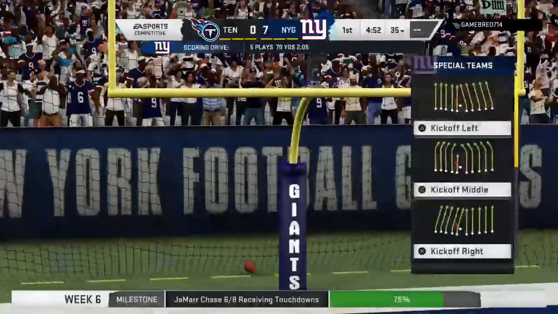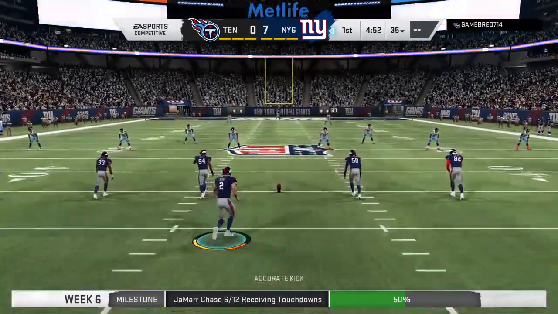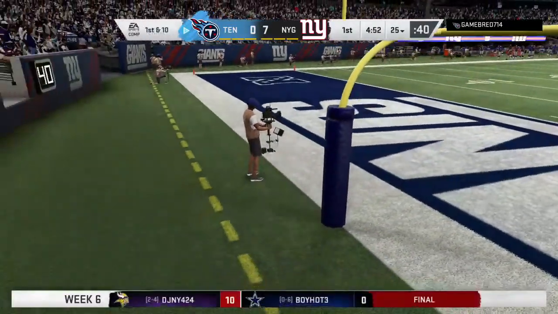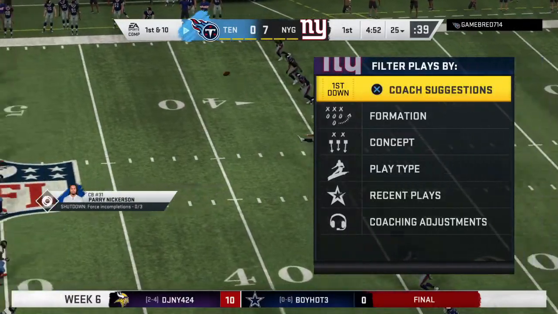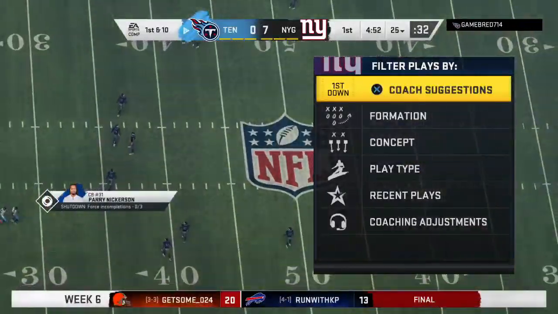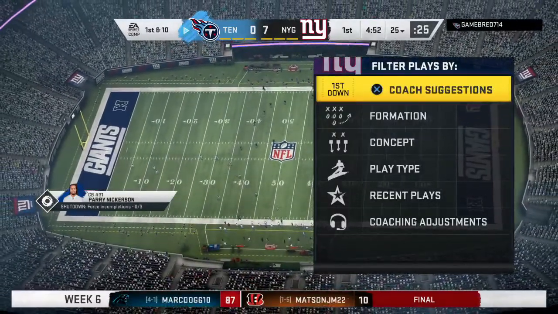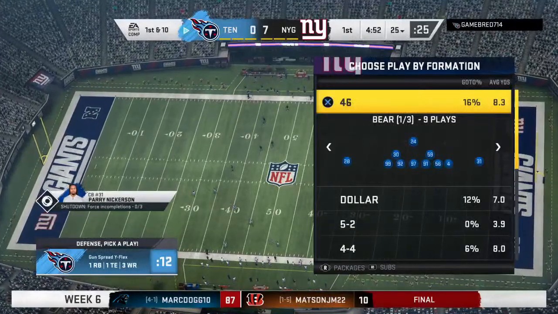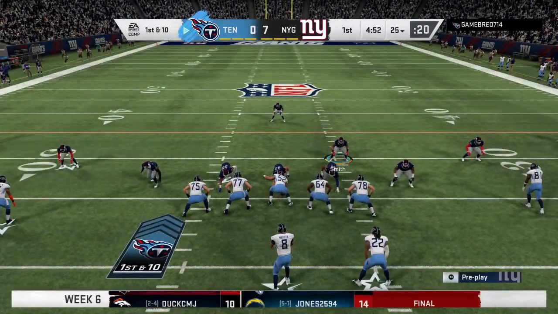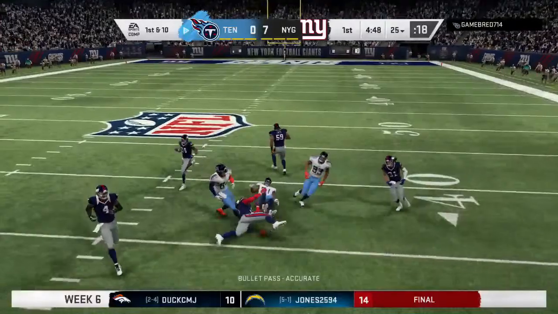Extra point splits the uprights, and it's now a 7-0 game. Now after the touchdown, here's Rosas on to kick it away. And that'll carry over the back line of the end zone for a touchback. Mariota and the Titans break the huddle, 1st and 10 at their 25-yard line. From the gun, Mariota. And that's going to be incomplete.